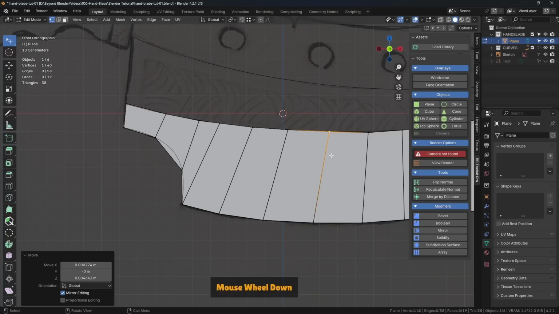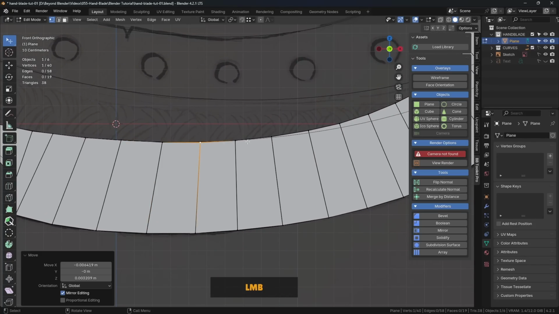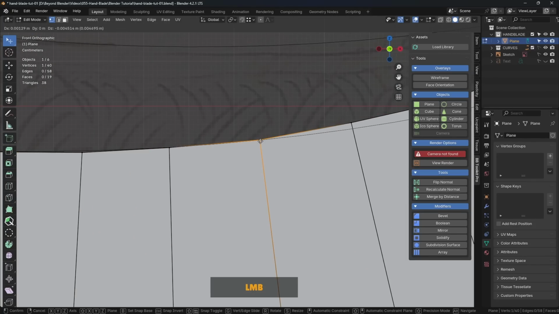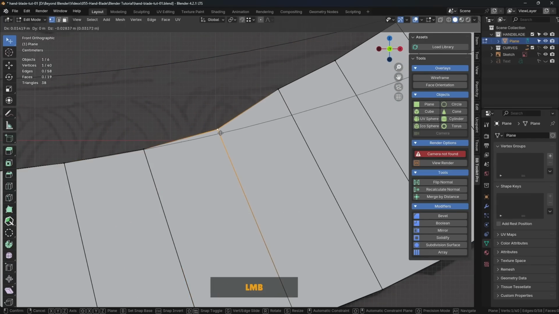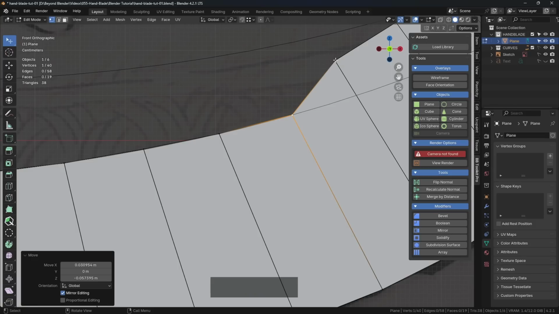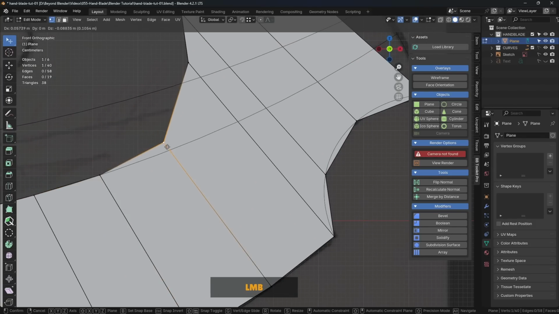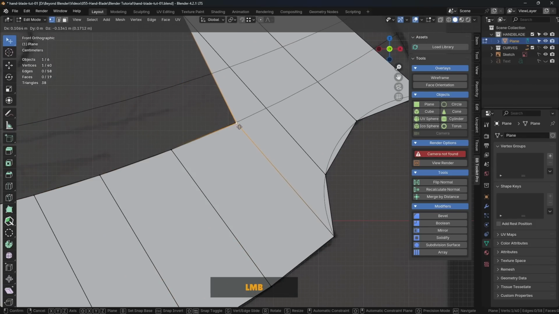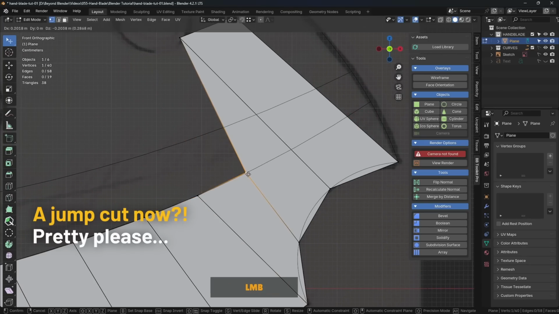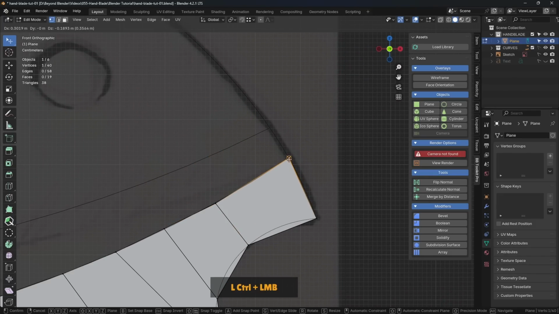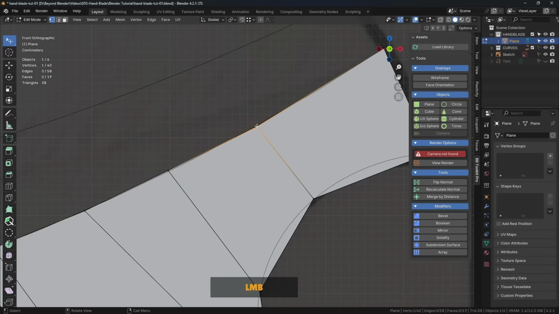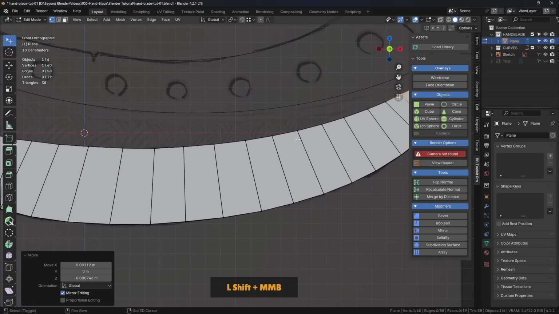Now don't worry about the spacing of these just yet, because I will be using loop tools to space the vertices out so they're evenly spaced out. But for now, let's just place them on the curve like that. It's nothing too difficult. You're just tracing the guides and we know that's a nice curve. Maybe put that one there. And finally, that one can go. Let's snap it to there. Okay, so that's pretty good.